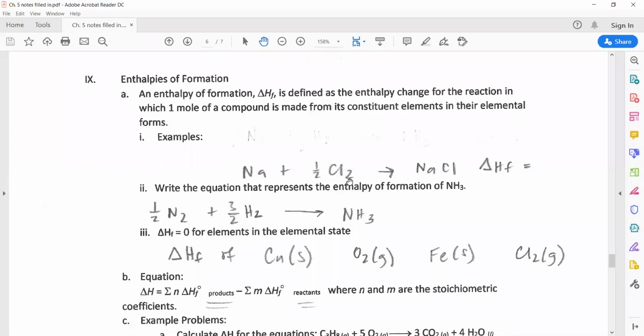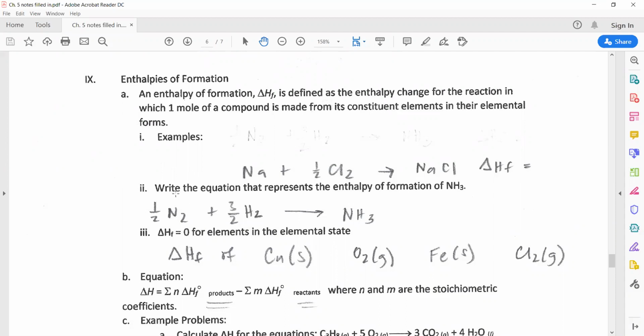So to get Cl2 down to only 1 to match the right side, I'm going to have to put a half there. I didn't get to look up this formation number here. There is a heat of formation appendix that I'll post on Moodle under this chapter, and we could go look for its value there. What we want to understand at the moment is how to come up with this equation.